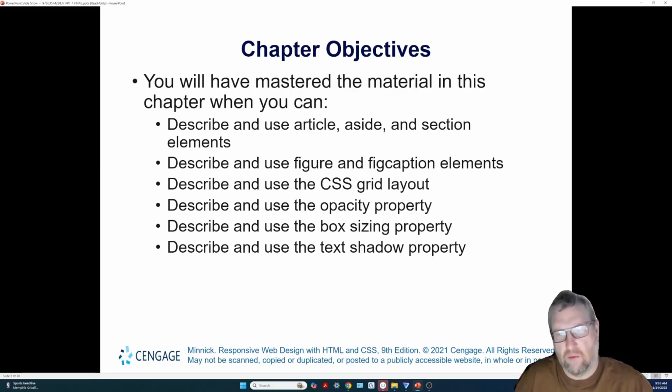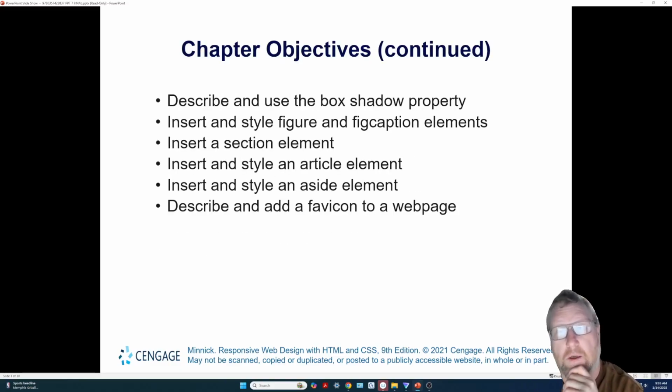We're going to get into the opacity property. We'll talk a little bit about that. I'm going to talk to you about the alpha channel, and I'll just do a little demo on that. And some other stuff here, box sizing, text shadow. We probably won't hit that too hard because I'm going to save some time for actually working on lab one, on your lab. And then some more.